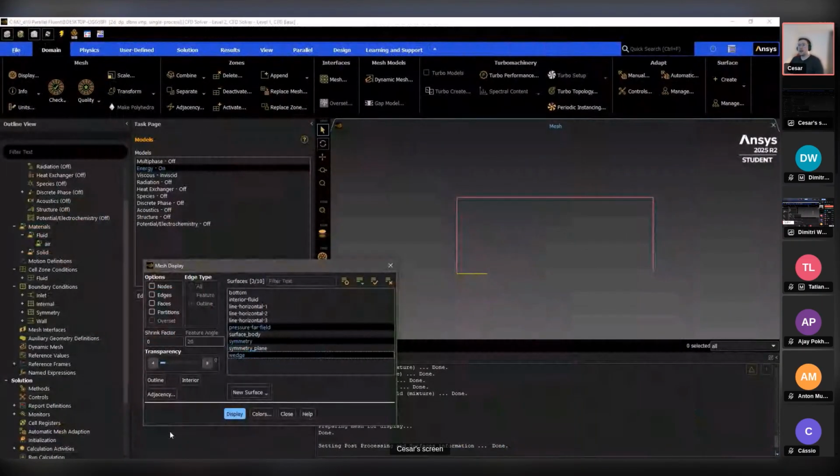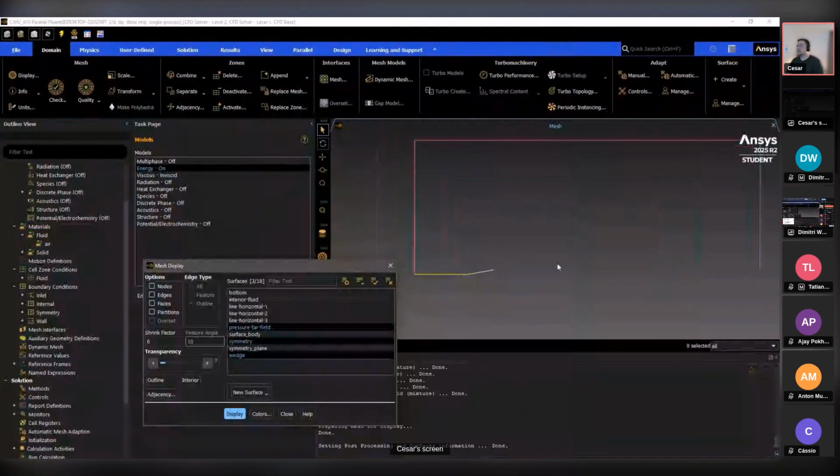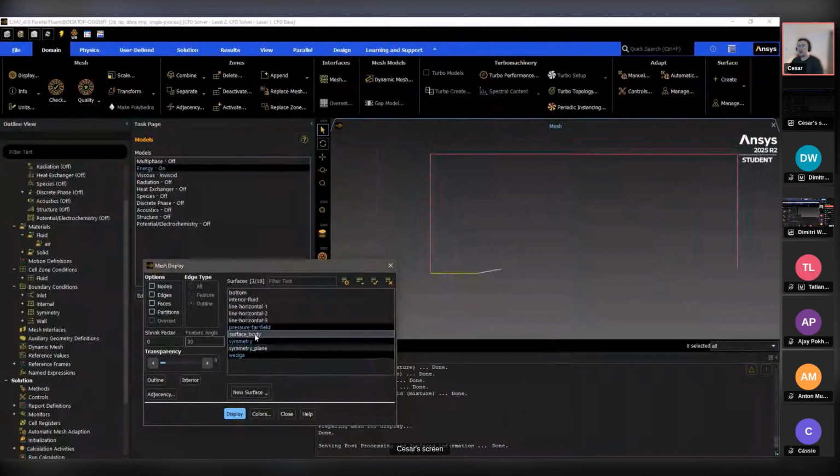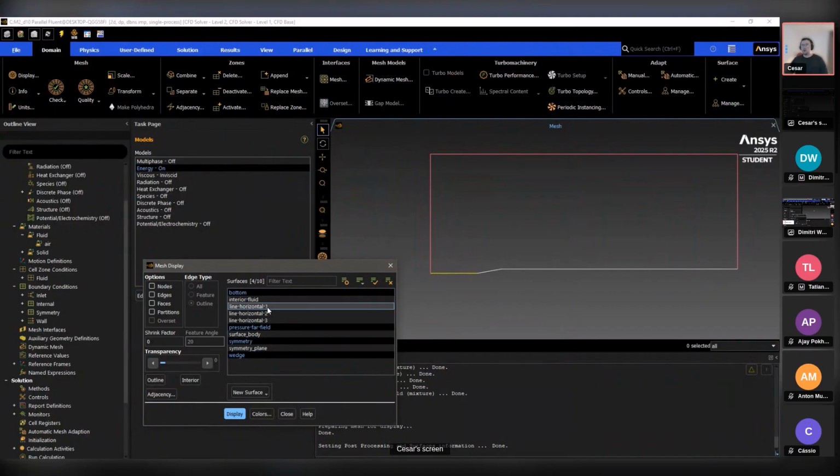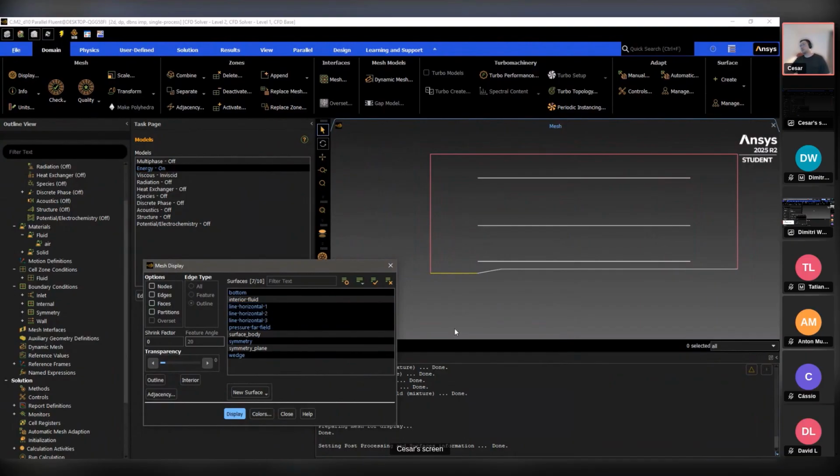Then we have the wedge, which is set as a wall, and then we have the bottom, which is the rest of the surface until the end. So these are the main boundary conditions that we are going to set. Additionally, I'm going to display these 3 lines, because they are sensors, monitors that I will later use during the simulation to assess if my solution is converged or not.